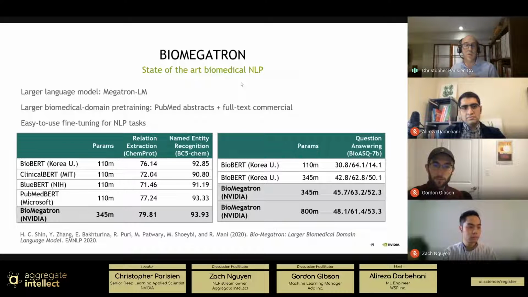So you can go and pull this model. There's a few different ones that we have. We've only released the 345 million parameter ones. That's about the size of BERT large. But it's a good sweet spot because it's not too big to try to host and do some fine-tuning on for yourself. There's a few different versions of this with different vocabulary sizes, cased and uncased versions. Those are all on NGC. I recommend you go and play with them. This is where I spend a lot of my time, working with this. We use this for a lot of different healthcare applications.